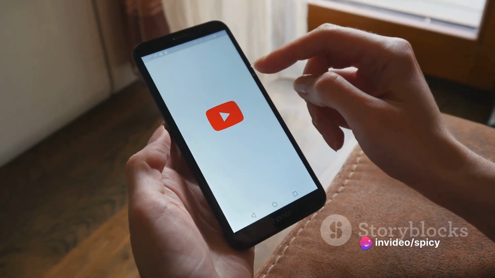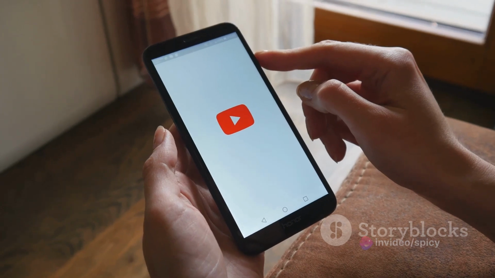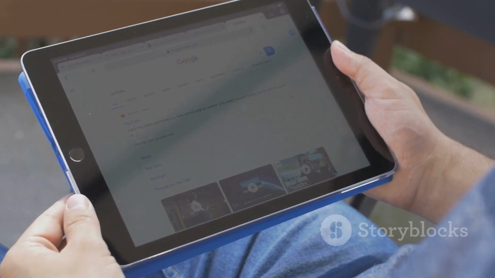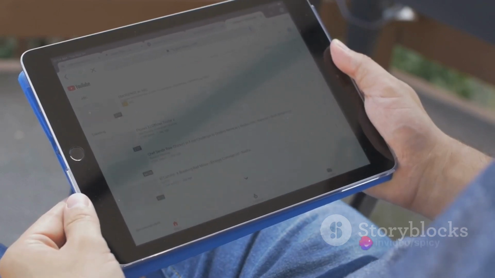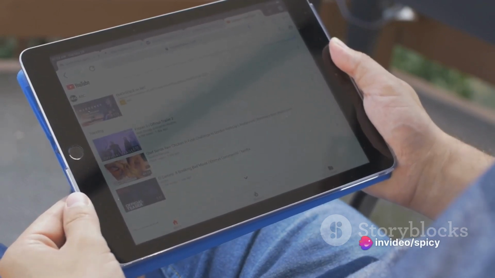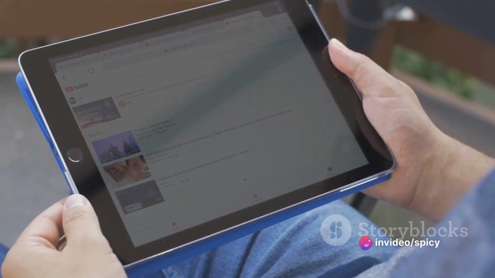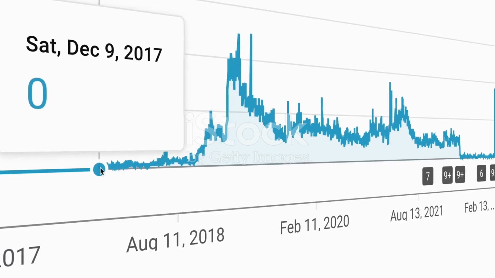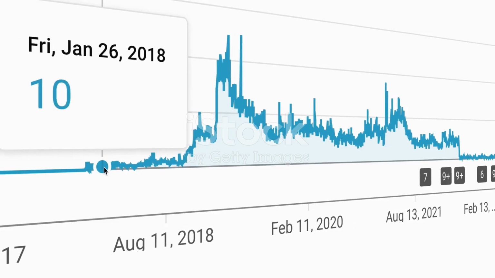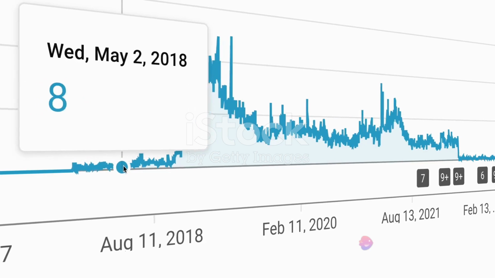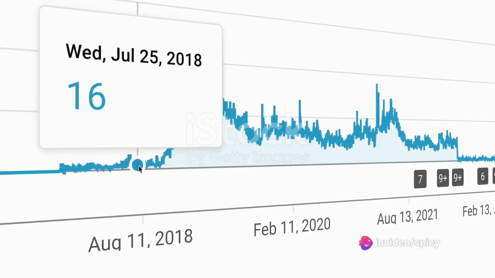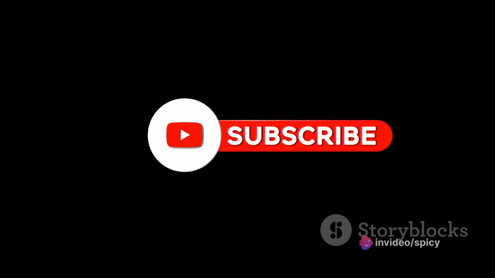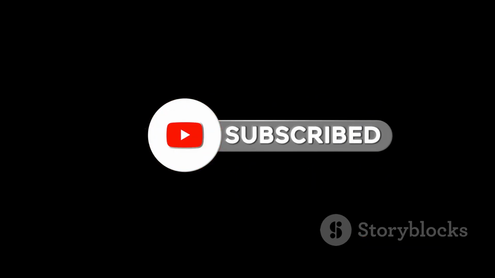It's a process where certain tasks related to content creation and channel management are automated. This means that instead of manually carrying out each task, creators use tools and software to automatically perform them. It's like having a digital assistant working around the clock, helping you manage your channel efficiently. From scheduling uploads to managing comments, from optimizing SEO to analyzing performance data, YouTube automation covers a wide range of tasks. It's a boon for content creators, especially those managing multiple channels or those juggling content creation with other commitments.